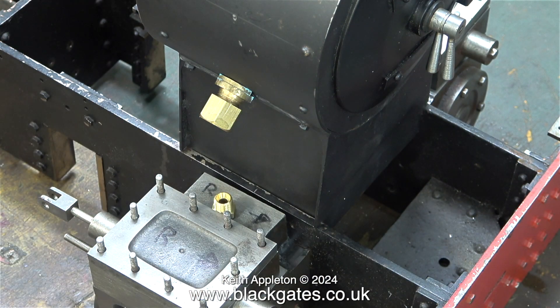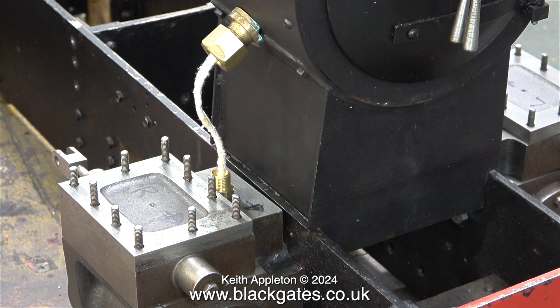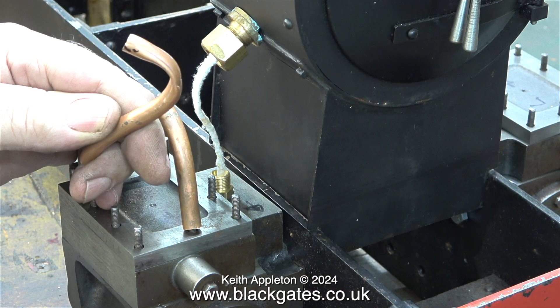I don't know whether this is the right or wrong way for the steam chest cover to be machined — is this the top, or should it have been built with this cavity on the inside? I thought it would be a good idea to illustrate how ridiculous the bend would be by substituting a pipe cleaner for the piece of pipe. In my opinion, the way that I'm going to do it should look a lot better than this.